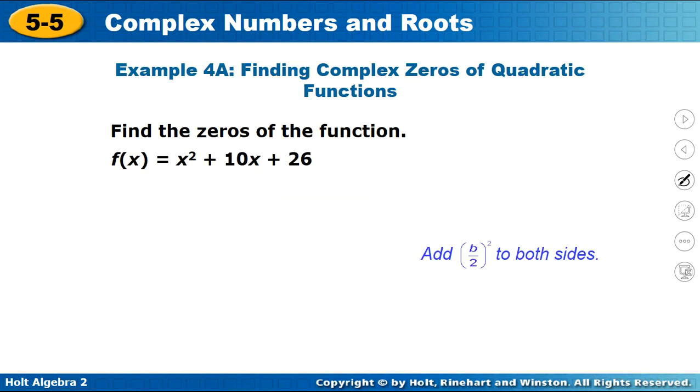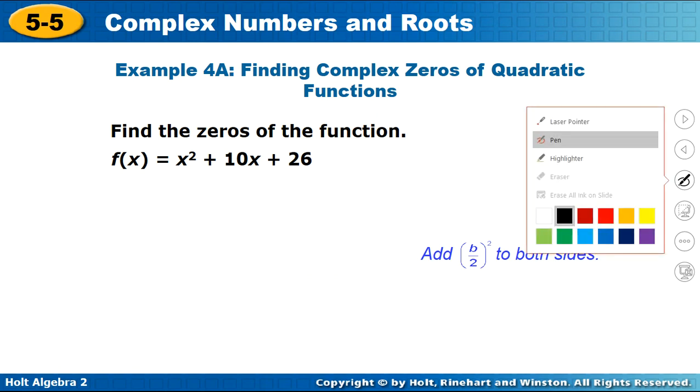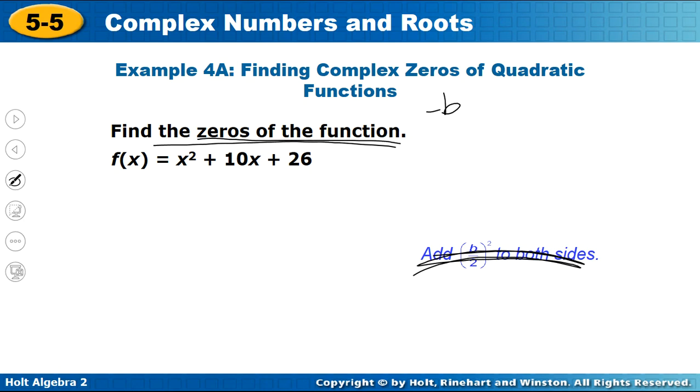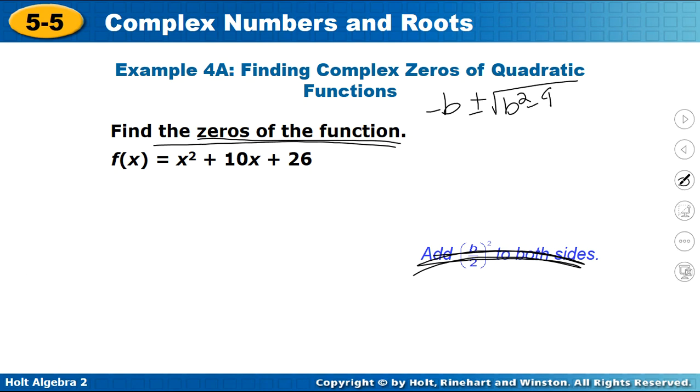All right. So here, and this will be the last problem I think I do for this. Ignore this. There's a couple ways we can solve this, but my preferred way, to find the zeros of the function, I'm going to be doing just the quadratic formula. Okay? The quadratic formula will help me find the zeros of a function. That's what it's meant to do. And if you don't remember, this is my quadratic formula. Negative b plus or minus the square root of b squared minus 4ac, all divided by 2 times a.